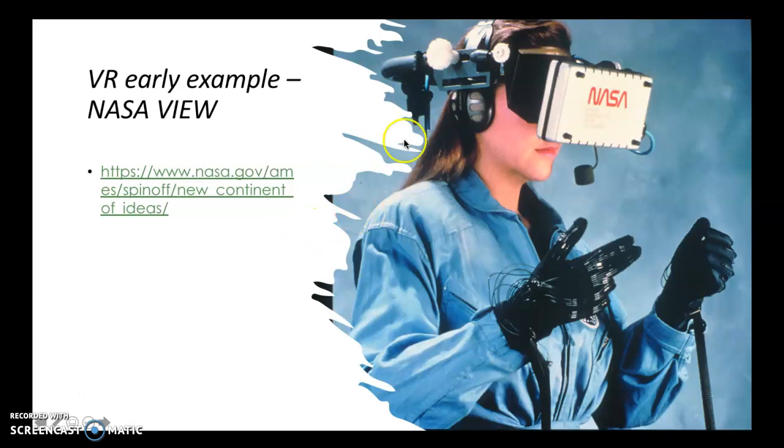Oops, sorry. And then this is the early example of the NASA VIEW system, a head-mount display as well. Another device related to the virtual scene is the haptic device. For example, the glove, which provides an interface to interact with the scene. And the typical one is the joystick: if you are playing games, sometimes when you drive the car or shoot the bullets with the virtual gun, you can have the resistance or the shaking of the joystick. That's the haptic device to give feedback to the user. That's the interaction from computer to human.